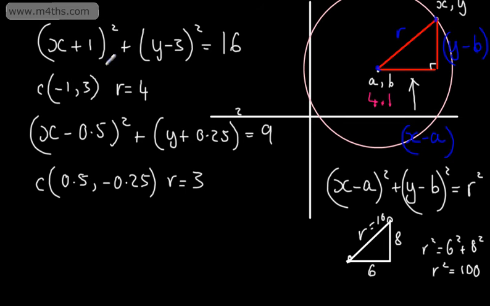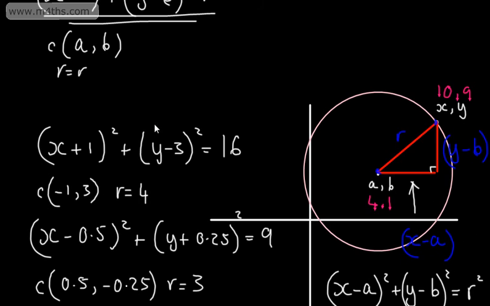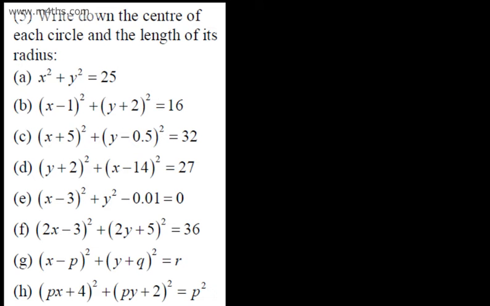So in this video, all we're going to do is work through some basic examples of finding the centre of a circle and the radius given this particular form. So we're asked to write down the centre of each circle and the length of its radius. So this one is straightforward. X squared plus y squared is equal to 25. We've got a centre of 0, 0. And the radius is going to be the positive square root of 25, which is 5. Clearly we wouldn't have -5 as we can't have a radius of -5.